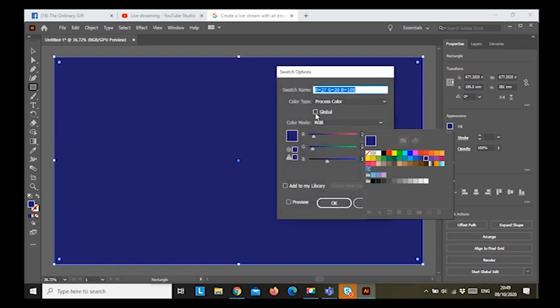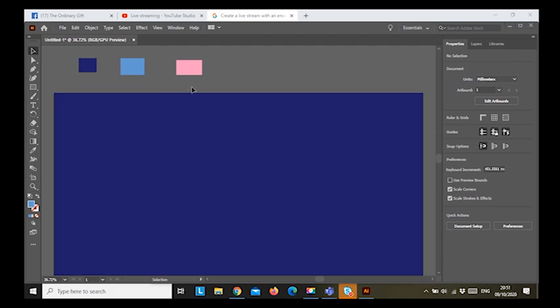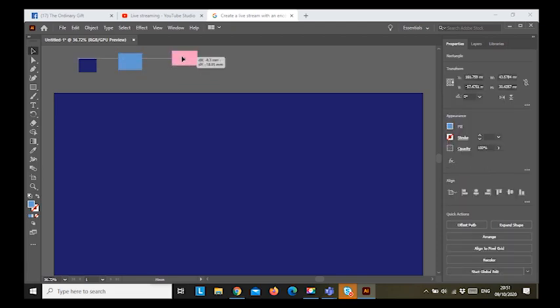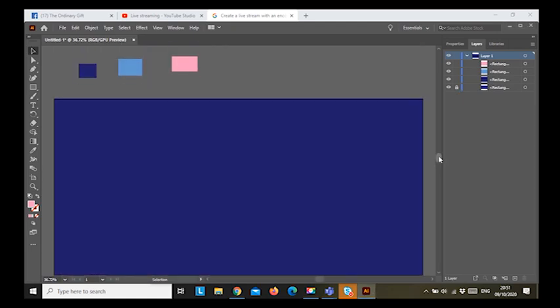Make sure that when you're choosing that, the global option checkbox is checked. This will make it very easy for you to change the color anytime you want to. So now that we've used our fill color, these colors are the colors we're going to use for this design. These three colors here, I wanted to keep there to make it easy. We have to lock this first layer, the rectangle layer, so that it will be very easy for us to make our drawing on the document without shifting this rectangle.